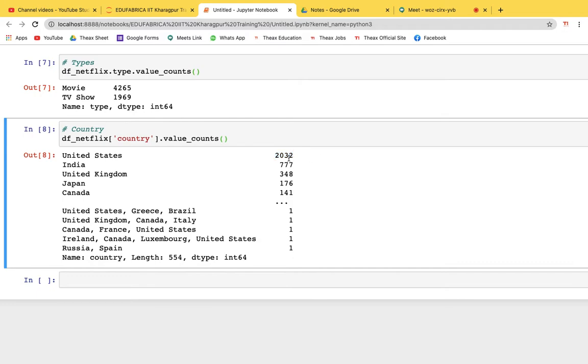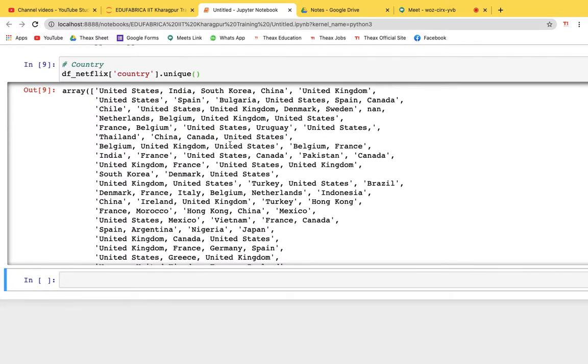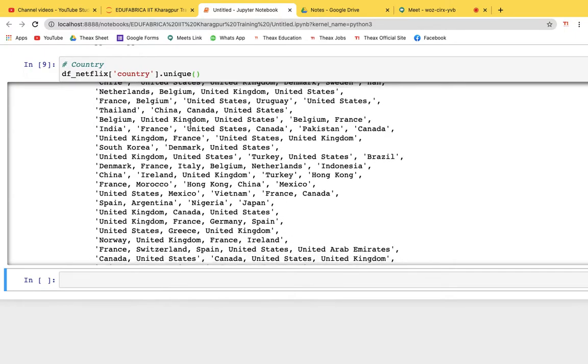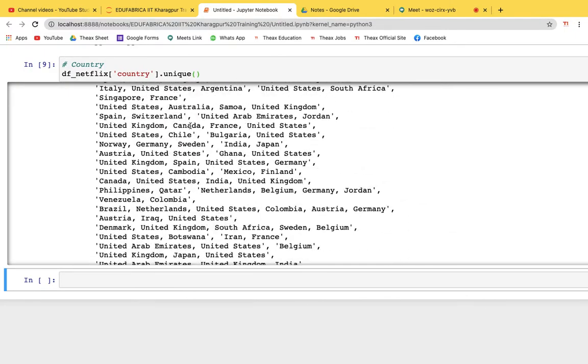India is still second, 777. United Kingdom with this and all. So a total of 554 countries or so is what it's getting up there. Okay. So we'll see the unique ones basically. So it's United States, United Kingdom, and I can see some differences too.